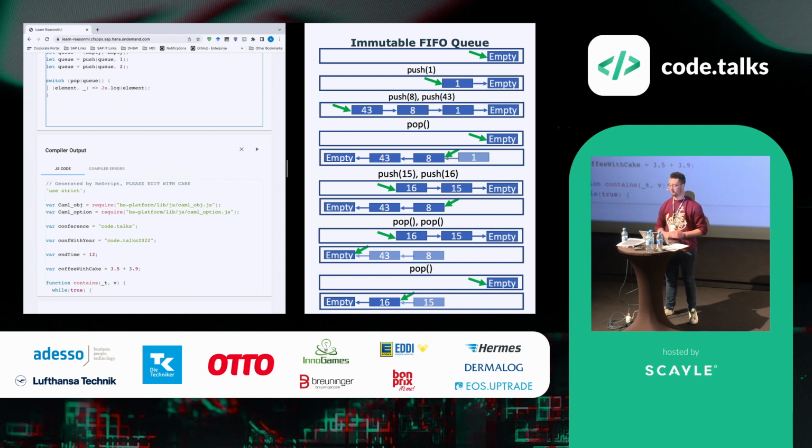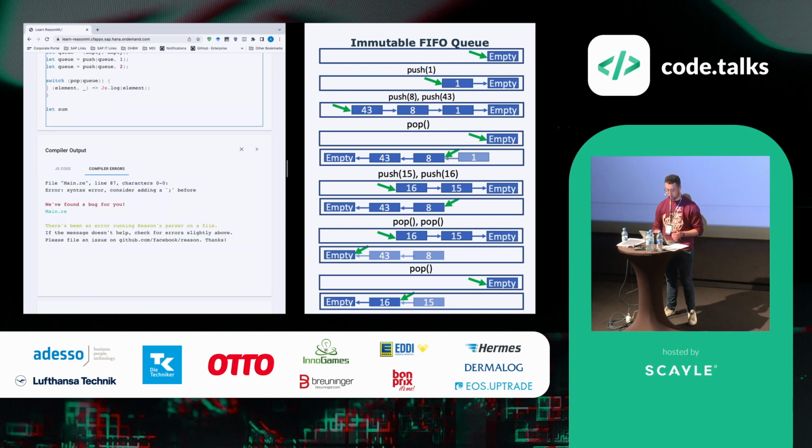Let's get to another important aspect of functional programming, which is recursion, and look into it in more detail. One of you already mentioned it, whether the ReScript compiler supports tail call optimization, and that's basically what we want to look at now. But before we actually come to tail call optimization, let's first do another recursive example. In order to do that, we will write down a function called sum, which can sum up a list of integers to the end value, to get the sum of it.